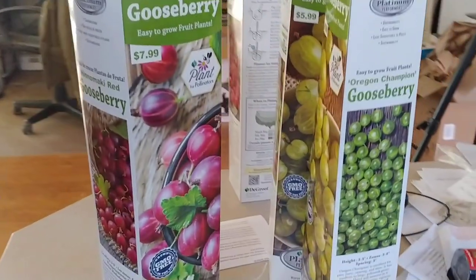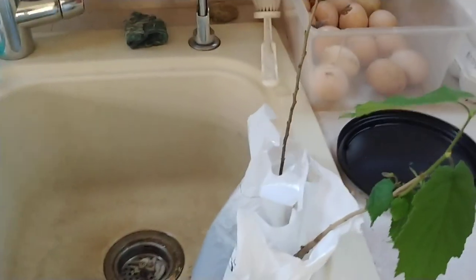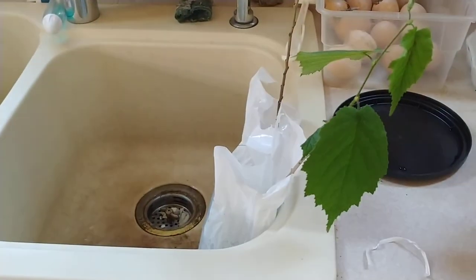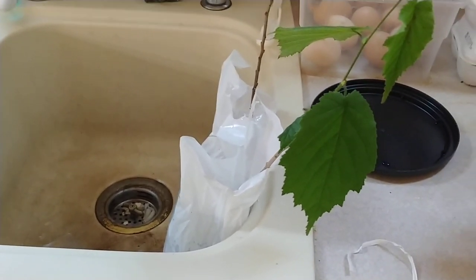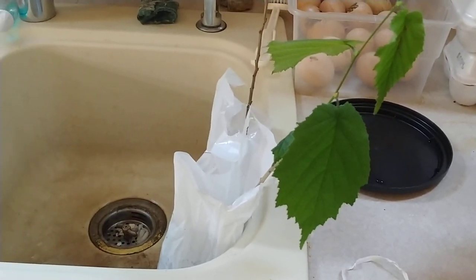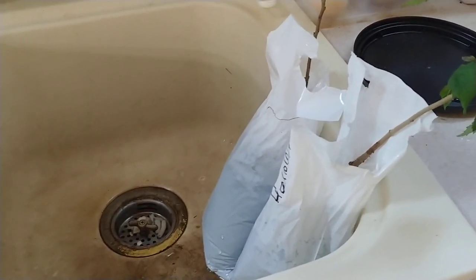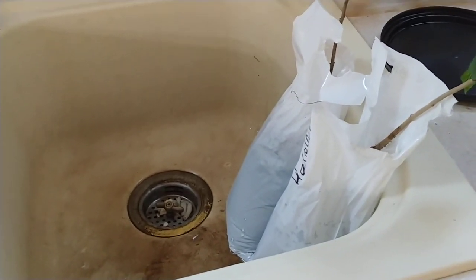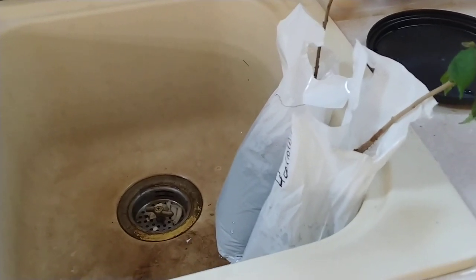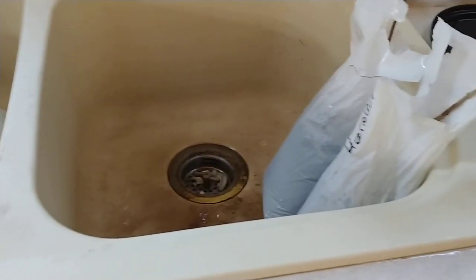Over here are the boxes from the gooseberries — there's two green, there's two red. The gooseberries are the ones I had sitting outside in the Folgers things. I'm actually getting ready to plant one of the green and one of the red tonight, and I thought I better go ahead and get these trees and the other ones re-watered. It's been probably about two weeks since I did it last time — this will be the third or fourth time I've added water since early March. It had to have been the end of February when I got these, because I've pretty much been home since the first week of March, and it is April 22nd today.